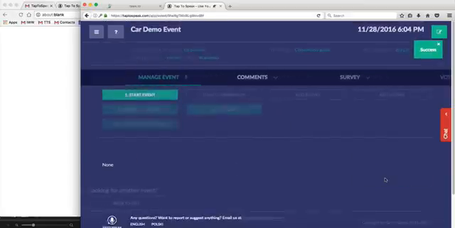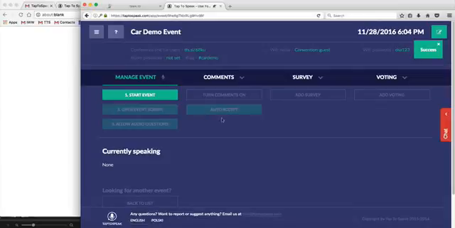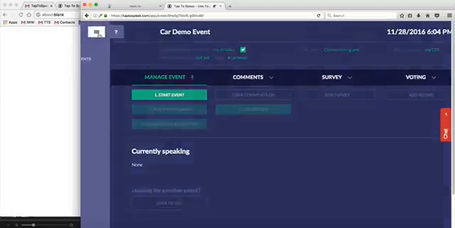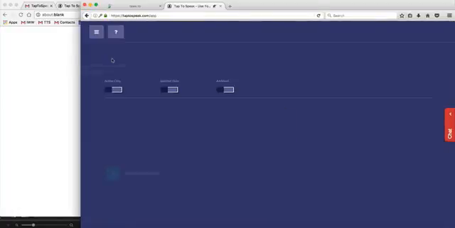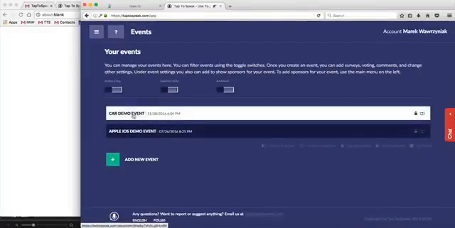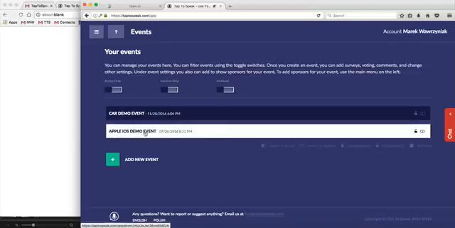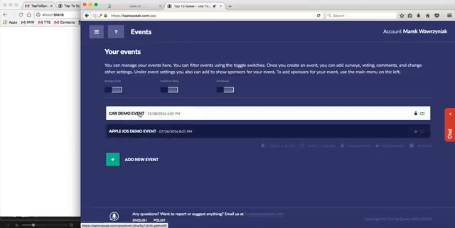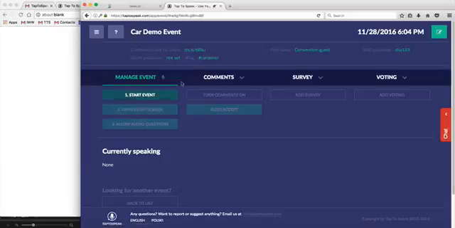Just hit add event. This is so fast. It really takes that quick to create an event, and now we're ready to make it live. If you notice, it took you right away to the event detail screen. This is the car demo event, but just to show you where we were before, you go to the main menu, go to the event section, and now we have two events. The one that you saw before, and now the one we just created. To go back, just go here, and from here you control everything about the event.